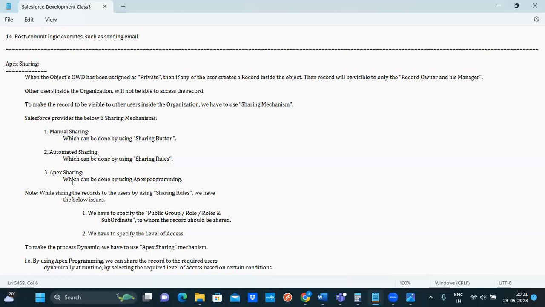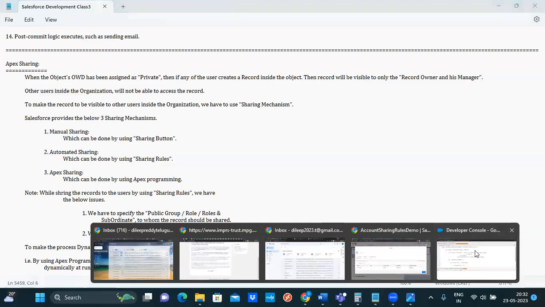One point I have to say explicitly is that this sharing information will be available only if the object's OWD setting is made private.